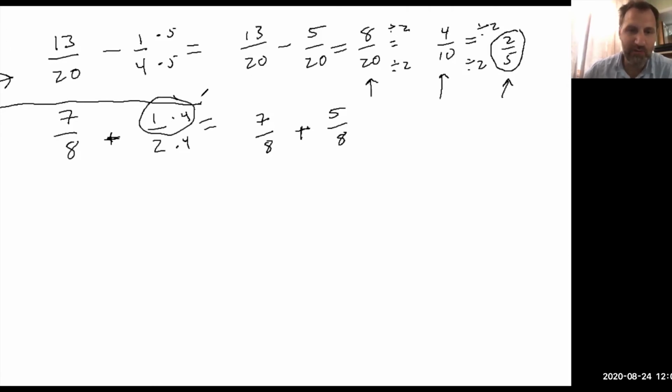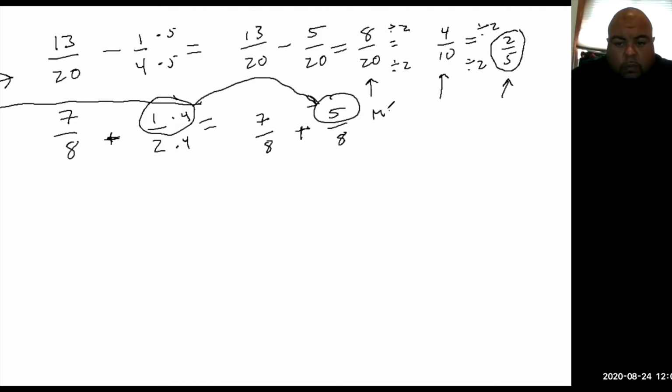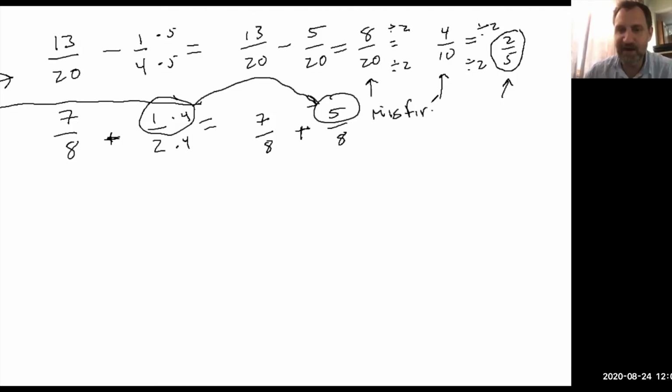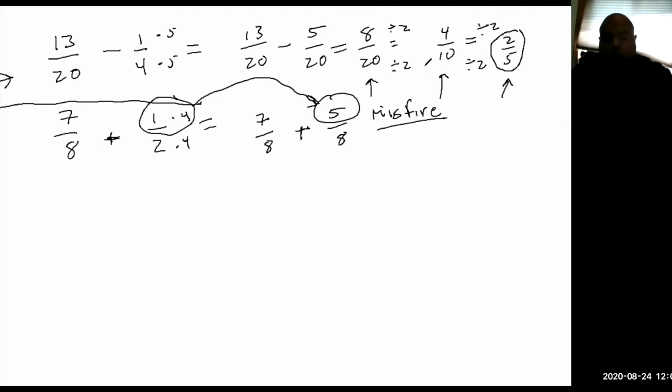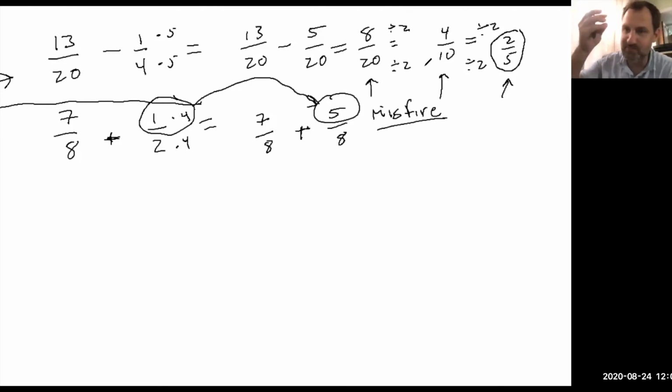So this is what I would call misfire. Misfire is the kind of mistake where you tell your brain to do something and it comes out with something related, right? Maybe my brain just for a second got confused between multiplication and addition. I don't know. It happens. It happens to people all the time. You're not a computer, right?